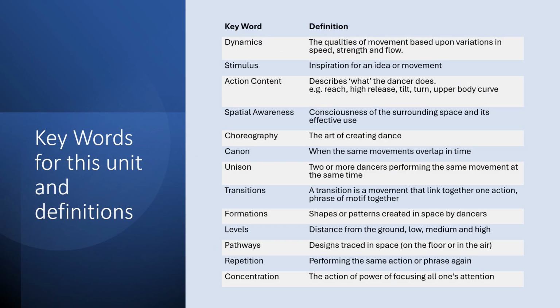Here you will find the key words for this unit and definitions. This will be given out to you as well, but I want you to pause this video, take a moment to read through all the key words and all the definitions, and I want you to pick 3 of these definitions, and write out the key word and the definition in your booklet. So only 3. If you would like to do more, that's absolutely fine, but the minimum is 3.